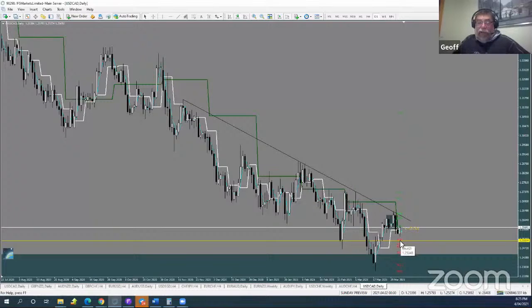I don't trade limit entry orders, but I'm extremely tempted to do that, just to place a limit entry order here, get a fairly decent stop loss underneath it, and see how that pans out. I think we're going back to that trade line, or trend line, call it what you want, at some stage. And there's the launch pad round about that 125 mark. I think that would be an excellent place to go long dollar CAD. And that is what I'll be looking for during the week. And that is my 2 cents worth.